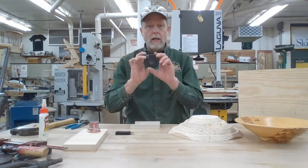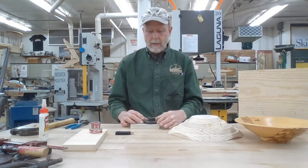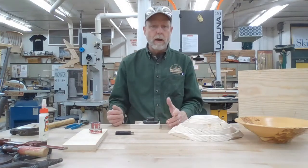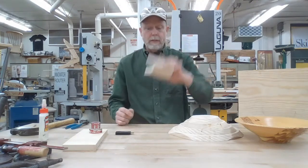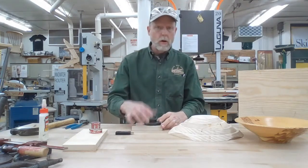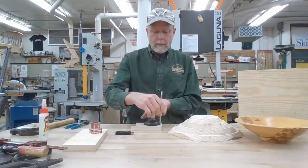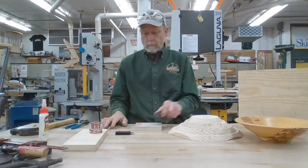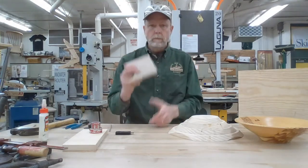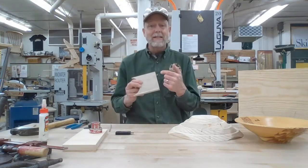I'm gonna grab another faceplate, right? You can see this is a little bit bigger in size. I'm gonna set it on a piece of scrap wood. Notice somebody else cut their circle out of this piece as well. So we want to use up all the scrap wood out of the scrap bin. I'm going to grab a pencil and I'm going to draw a circle around that. There it is. I'm going to take this over very quickly to the bandsaw and cut the circle out.